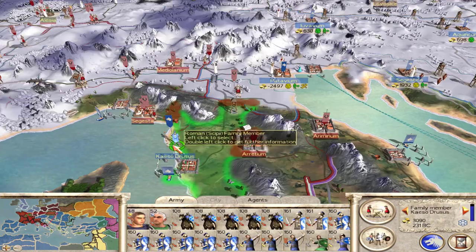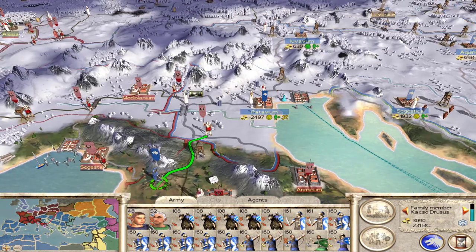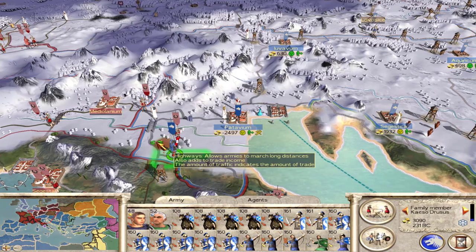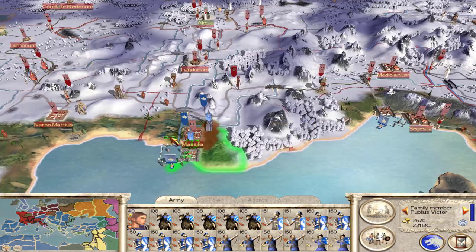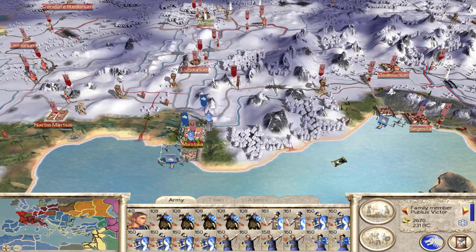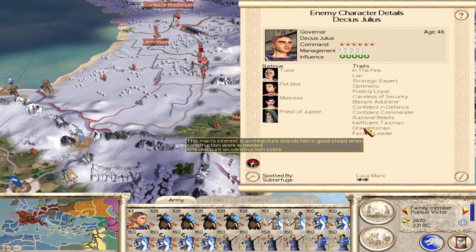Alright, I think I'm going to go ahead and send this general up here. Get us protected. Protect Patavium. Sure he'll retreat. Let's get moving up a little bit. Alright, I'm going to go ahead and besiege Massilia. And look at that, open gates. What do we got inside here? Ah, just a couple of Hastati and their faction leader.